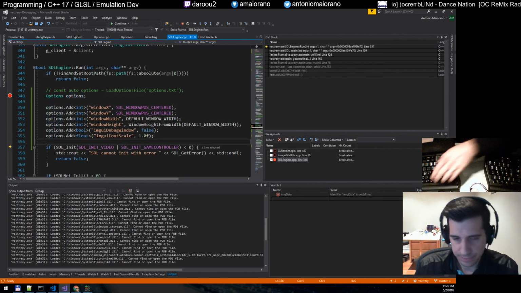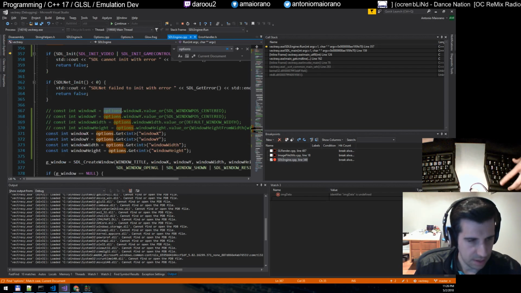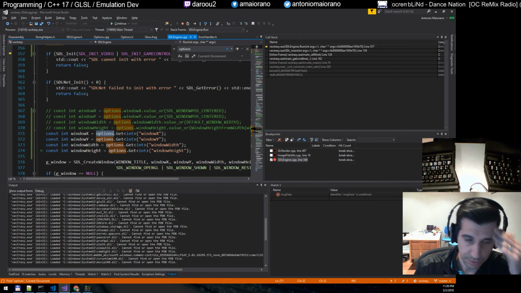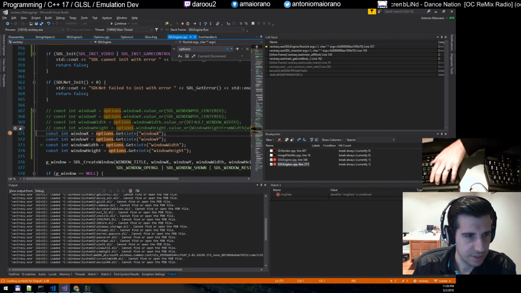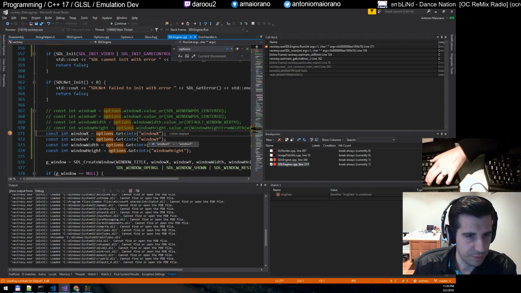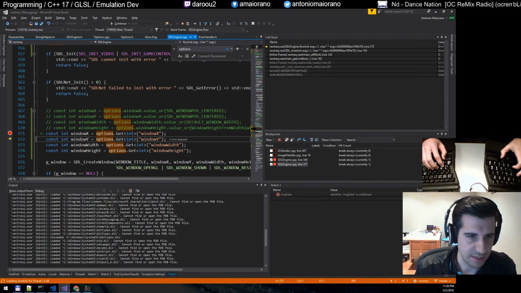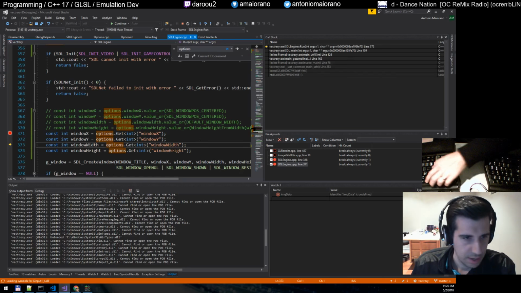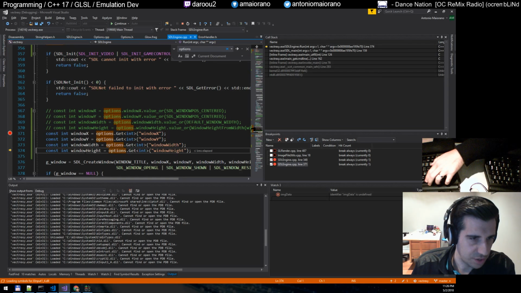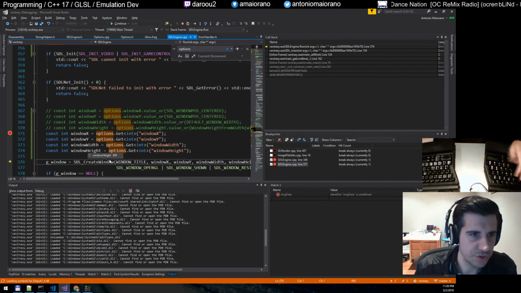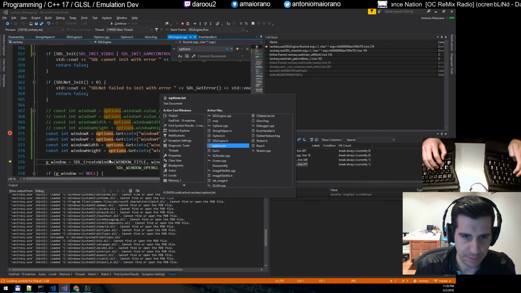So that looks good. So now let's see if we are able to read the values. We come here and we're going to read the value for window X. And I think that's one we don't set, so we're getting the default value. Window width 600 and window height 800. Do I actually have any of these options?